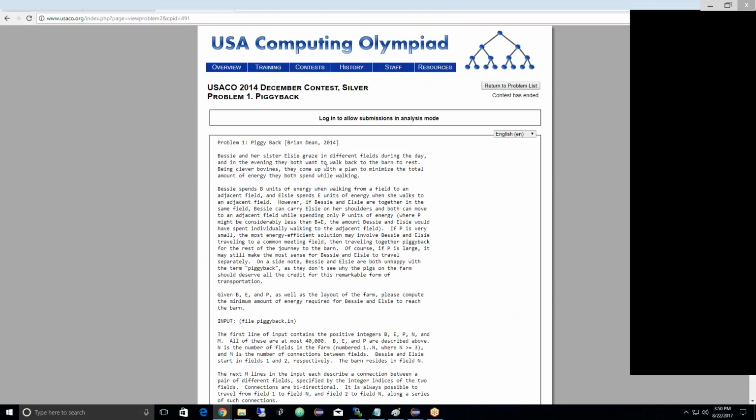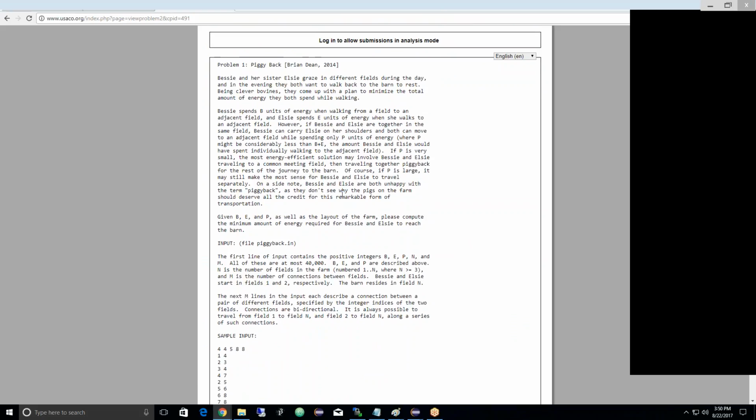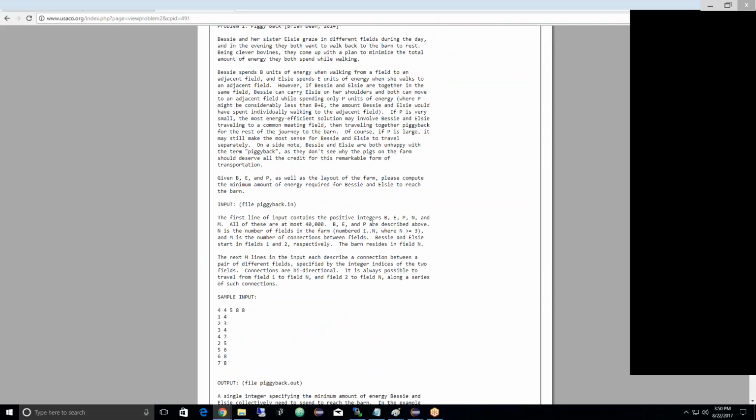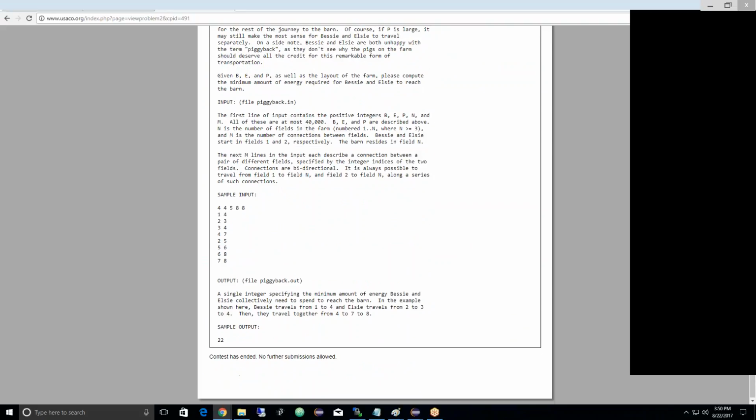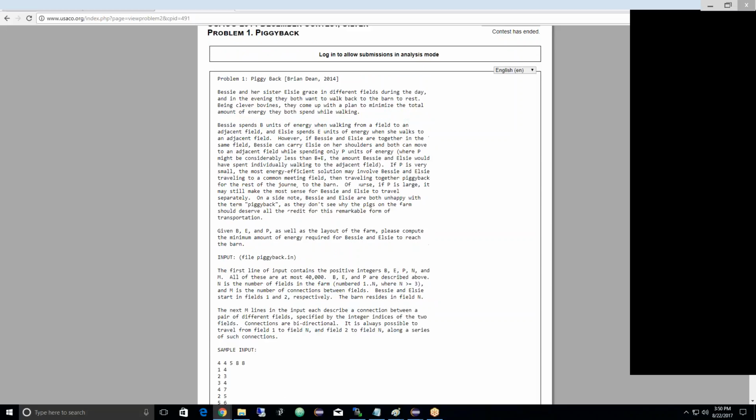So in the problem, we have n equal to, I forgot, what is it? N is at most 40,000.